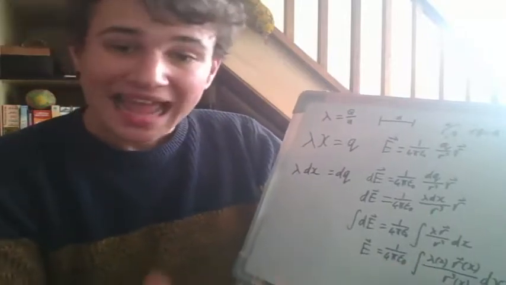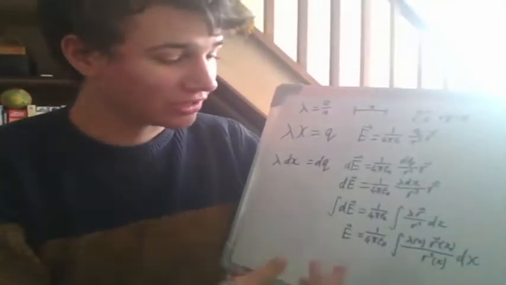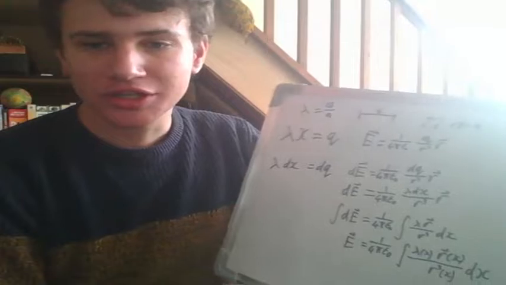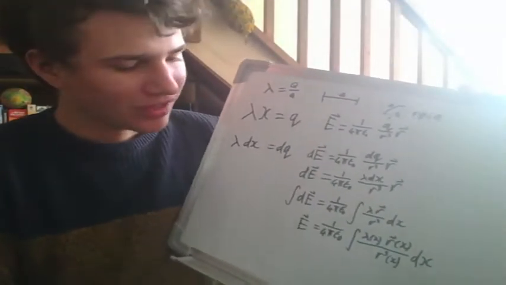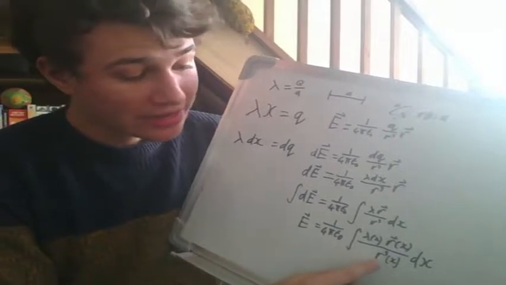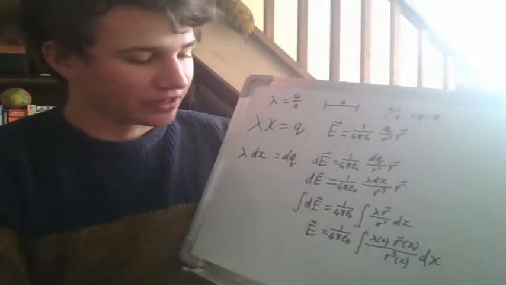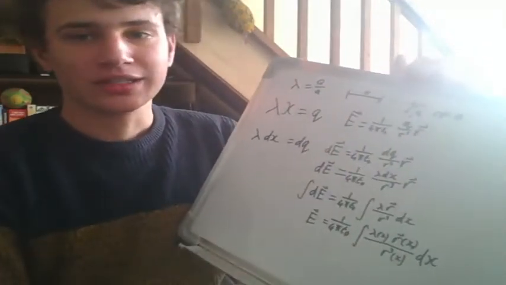So lambda can be a function of x. It's not always going to be. Normally it's not going to be, but there can be cases where it is. Your radius vector, your position vector, will almost always be a function of x, otherwise you're not really doing anything. Your radius, just the number, isn't necessarily a function of x, since if you have something like a circle, your radius is always going to be constant.